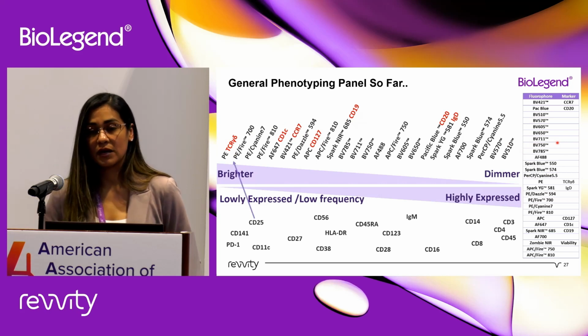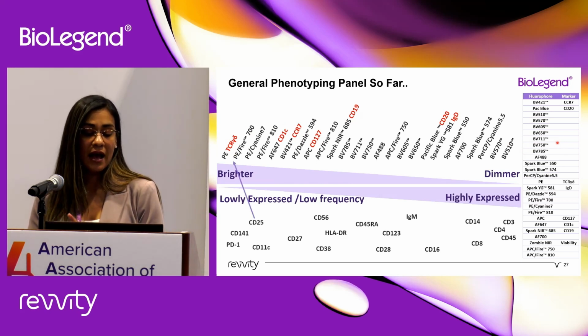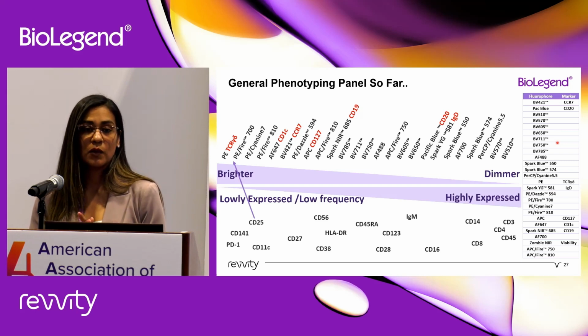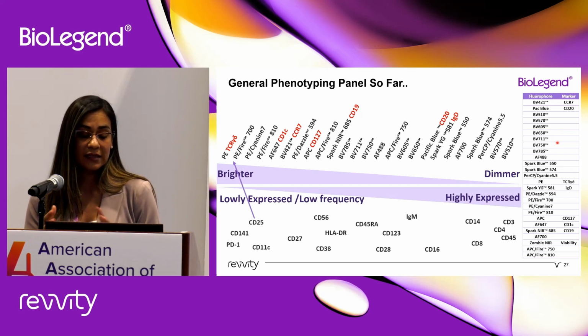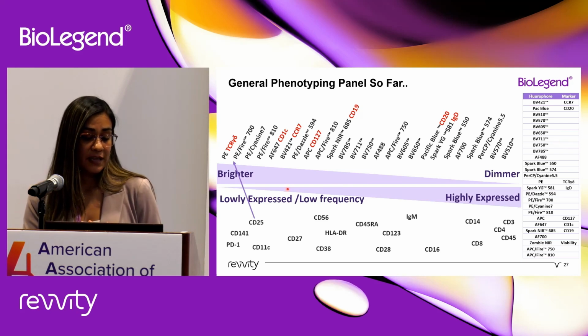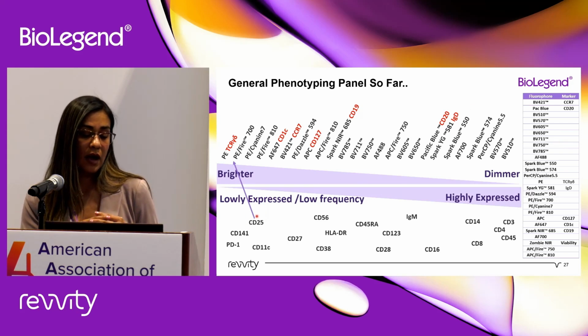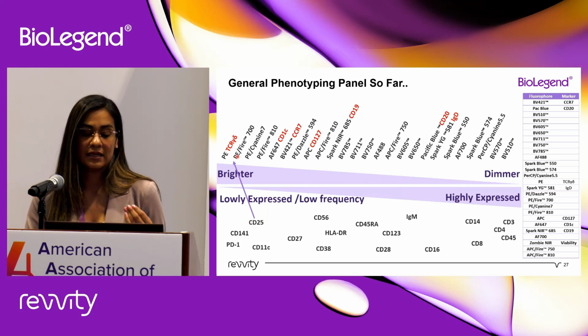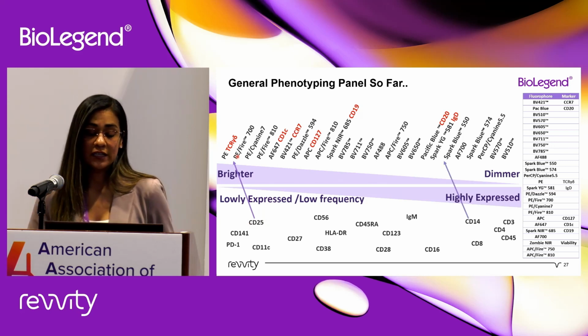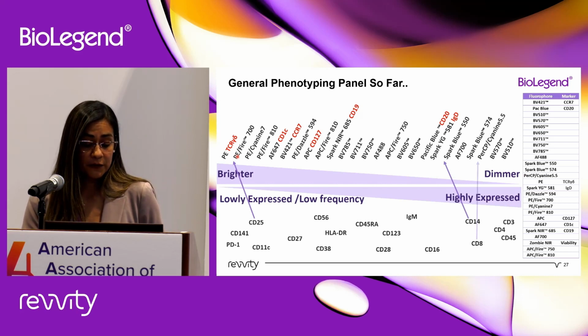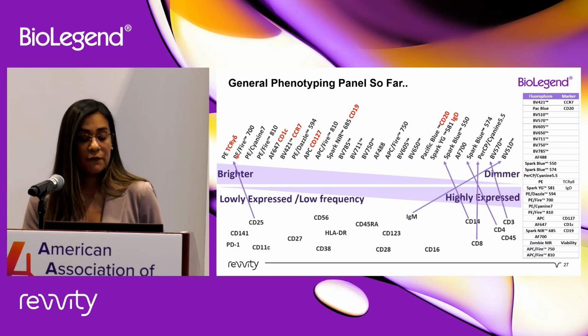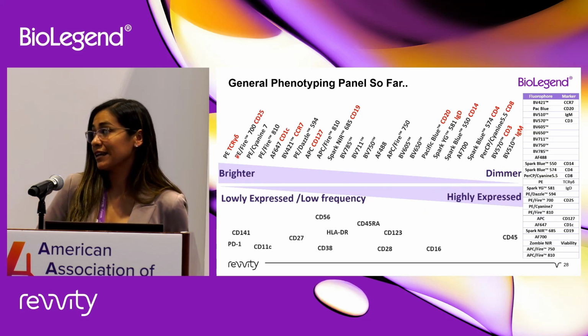And now I'm going to move relatively quickly to show you how we assign other markers, I think is relatively self-explanatory. For example, for CD25, that is low expression, we are going to assign a bright dye as it is P-Fire 700. For CD14, Spark Blue 550. For CD8, PerCP Psi 5.5. For CD3, the Brilliant Violet 570. For CD4, the Spark Blue 574. And for IgM, the Brilliant Violet 510. So far, our panel is looking like this.